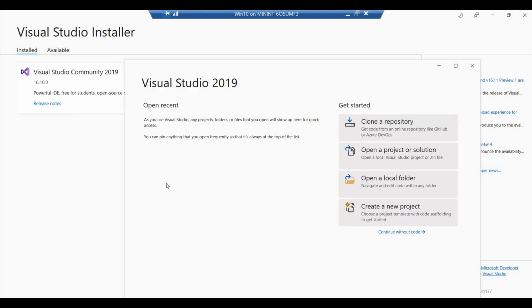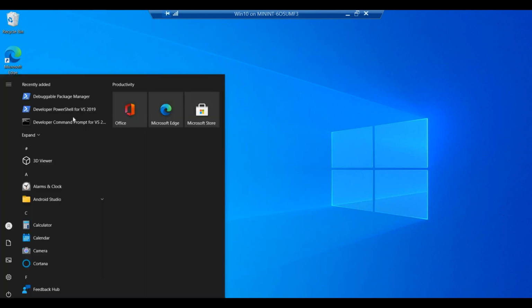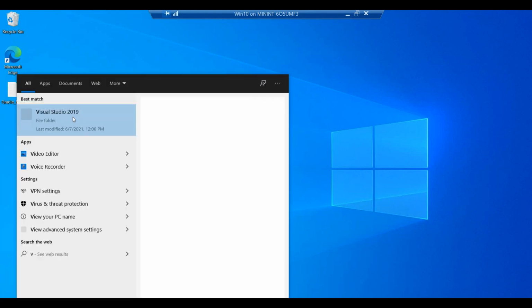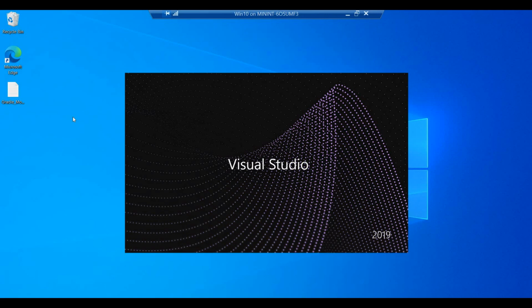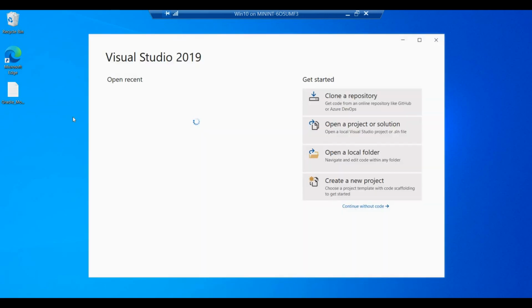Okay, so the installation is done and this is the launch page. What I'm going to do is close everything and then launch it again. If you already had Visual Studio installed, this is where you will be coming to. You'll see that it takes us to the same page, asking whether we want to create a new project, open a project, or clone a repository. So we are going to create a new project.